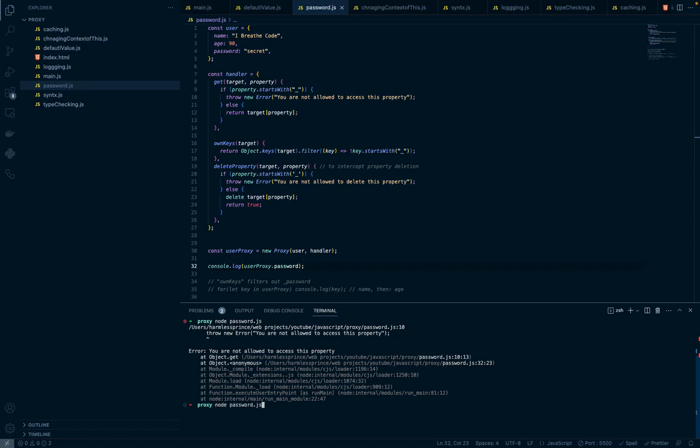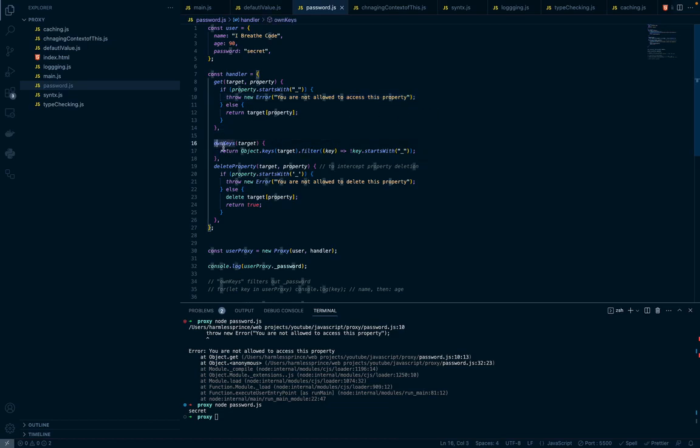So let's try to access the password. You see we get the password, but with the underscore and our extra check, we have intercepted how this user object can be used and changed its functional operation by using this get method and preventing access to properties we do not want them to access.